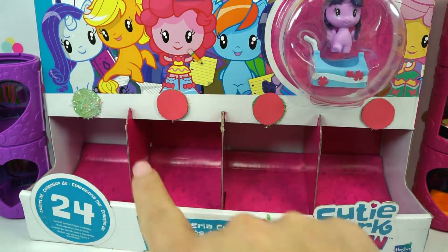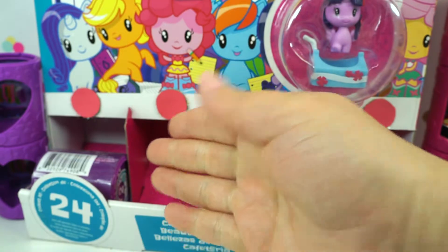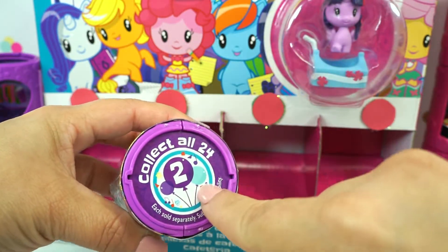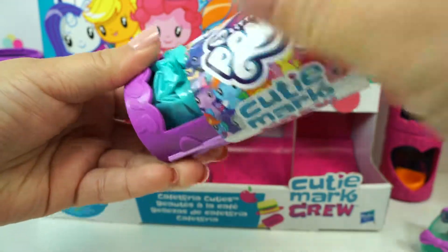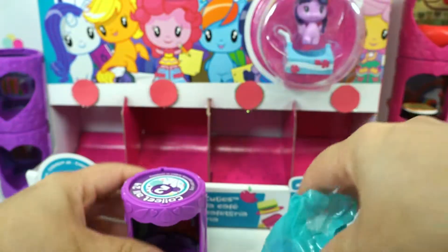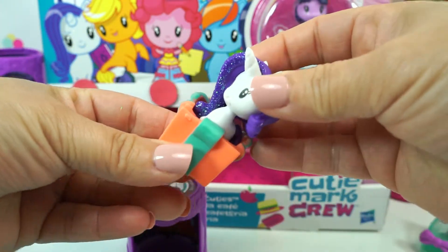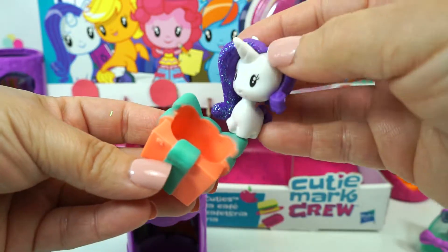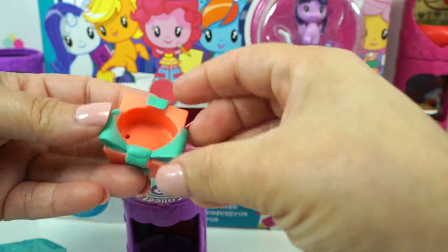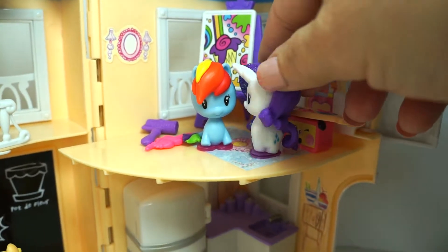Okay guys, we have more surprises — let's press the button to see. It turned red, so we have one surprise left. This is our last surprise and it's from season two, the party ones. A different shape here — maybe we have somebody different. We have a present shape. We got three — three Rarities! Look at this beautiful Rarity with her glittery and sparkly hair and a beautiful gift.